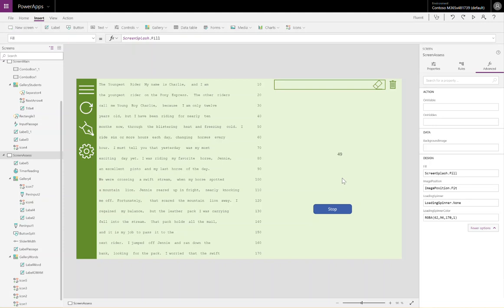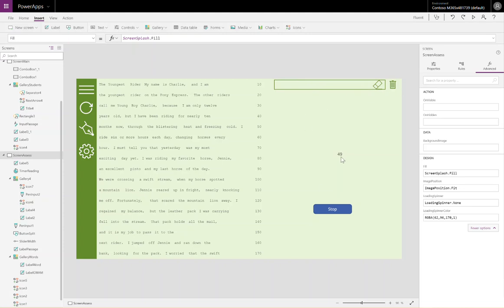Our Reading Fluency app is almost ready. We've got all of the ingredients that we need. Here we have a location where we can select words that students miss. We have a place where we can write down exactly what kind of error that they have. We can code things more easily.